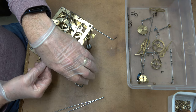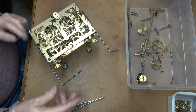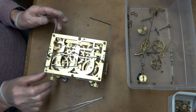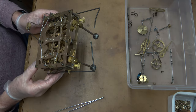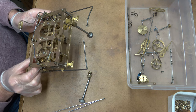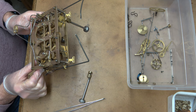We need to bring this lever up here. This actually needs to be on the other side of this lever right here, so we'll just bend that up just a little bit so it's in place. These levers are real flexible, so it doesn't hurt to bend them a little bit. Alright. Now let's see where we are here with the coil. We're going to need to index that.